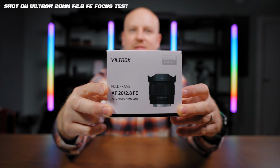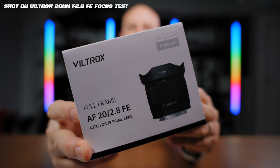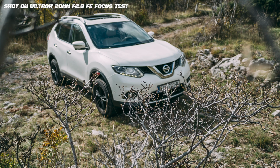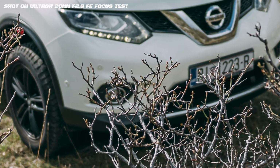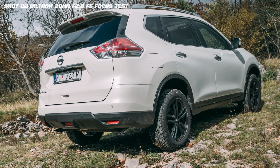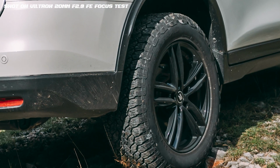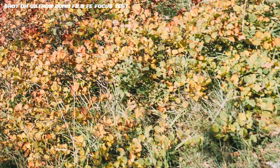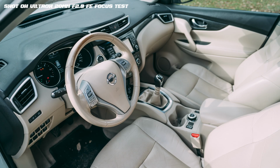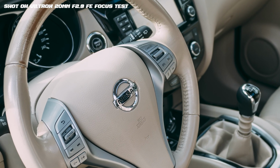The minimum focus distance is just 19 centimeters, so you will be able to get some good background blur getting close to any subject at f2.8. The sharpness starts to increase if you shoot at about f4 and up. But even at f2.8, the sharpness is good, and you will find just in the corner parts that the sharpness starts to fade out. Pretty understandable for this type of lens. This lens is the perfect lens to compose your image not being too wide and stretched out. And I would say it's a perfect wide-angle lens for starters.